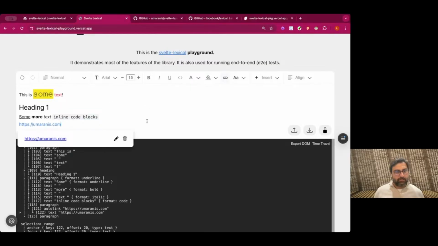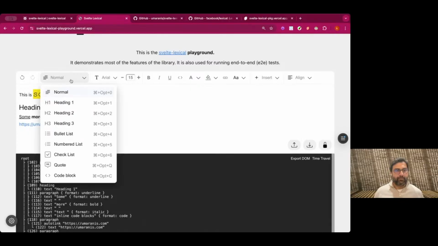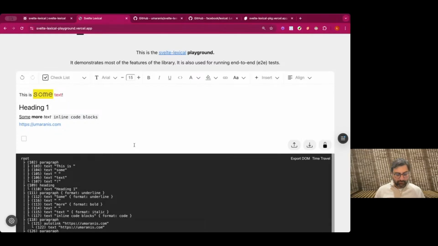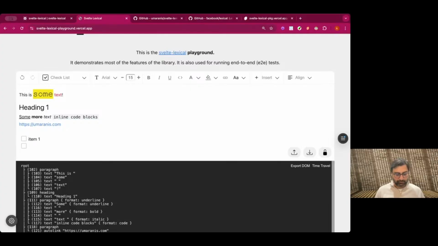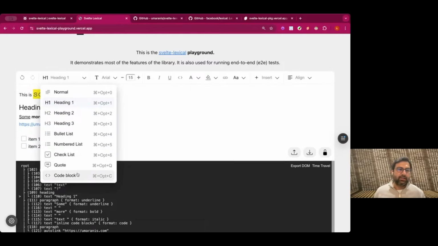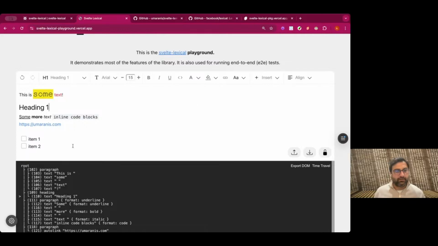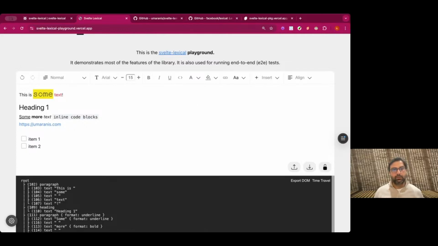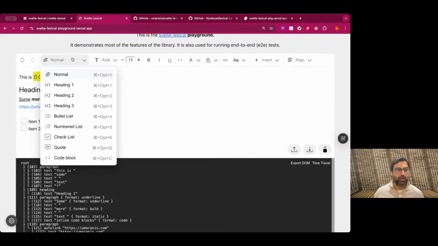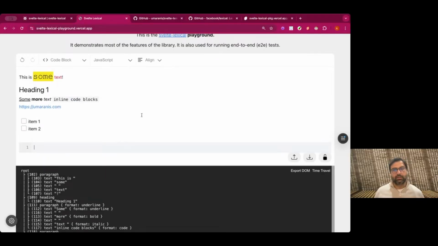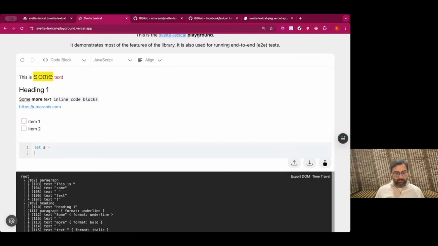There's a bit more interesting stuff. There's a checklist, for example. And regular lists, code, all this stuff. So let me show you code blocks. Let me write some code. I can change the language.